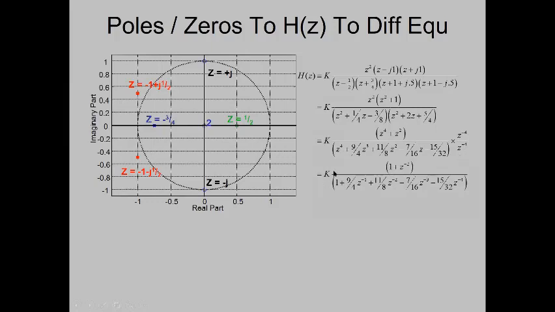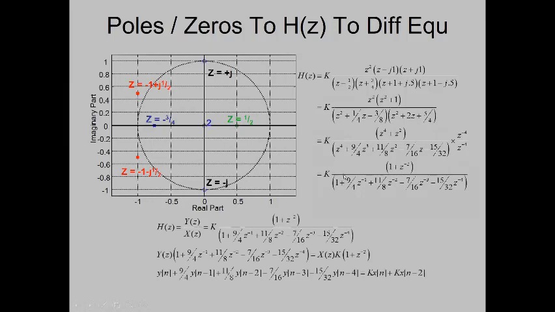We would need to solve for k normally. Here we'll just leave it in as a constant. Do our cross multiplying, which gives us the Z-transform of our difference equation, and then just simply Z-transform term by term by term. And even this complicated one is pretty straightforward. Just a lot of algebra, but no calculus, which is nice.